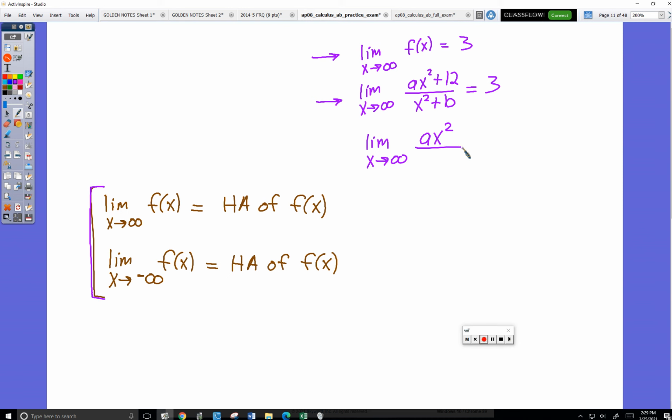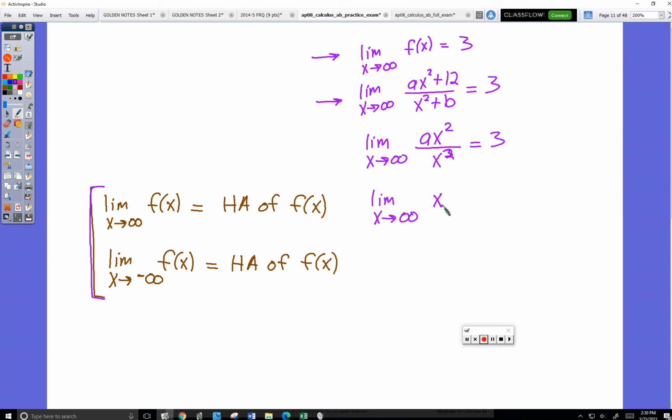What could you say about the bottom? x squared. What does it all have to equal? 3. So that's why I keep saying you've got to keep track of the equal sign. With me? What's the next step in the limiting process, Jesse? What's the next thing you would do? Factor and divide. Can we do that here? Yes, it's already factored.